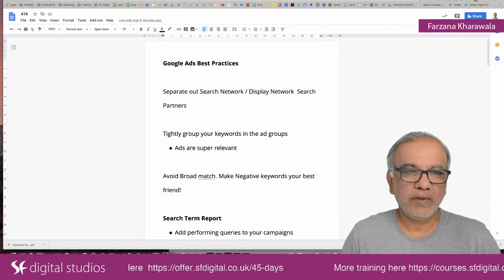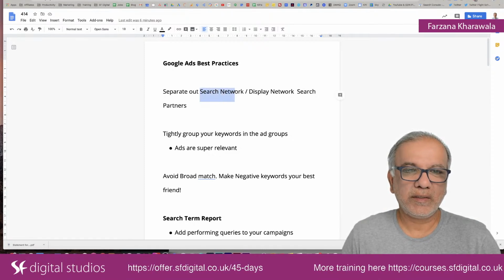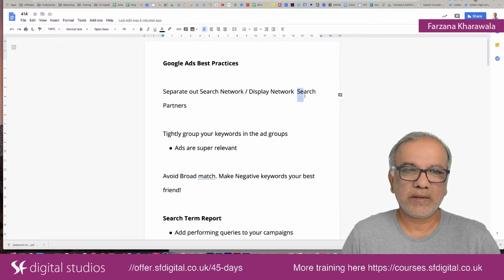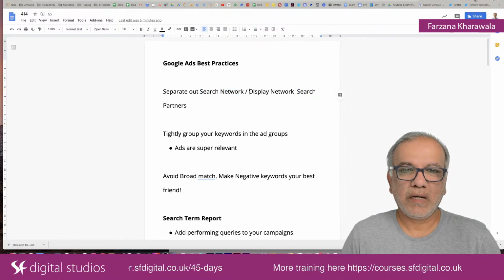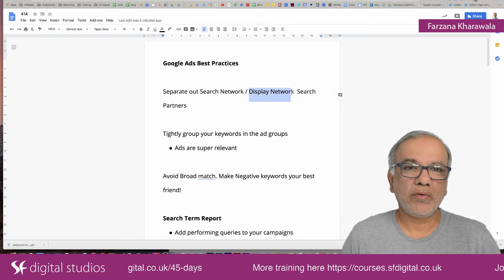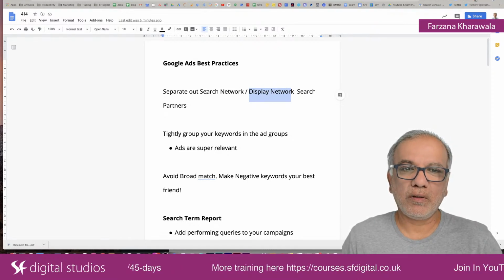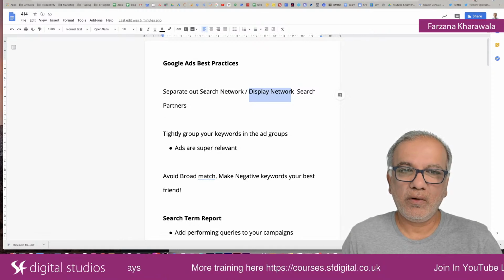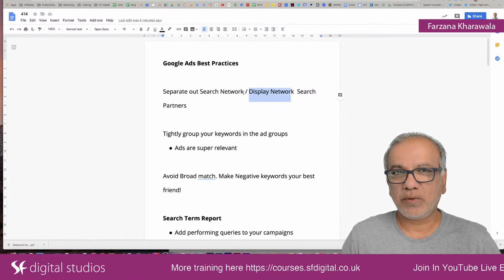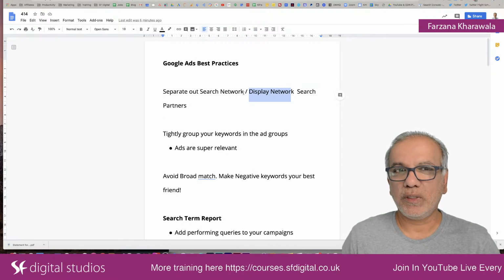Now, you can run the search network and search partners together, but I would never recommend keeping the same campaign for all three of them, or for search and display networks, because these are different networks.